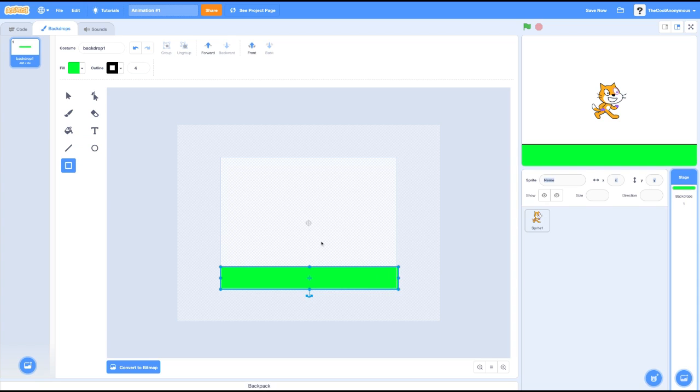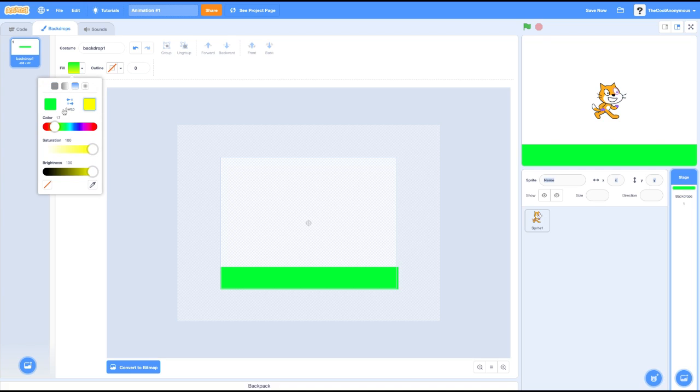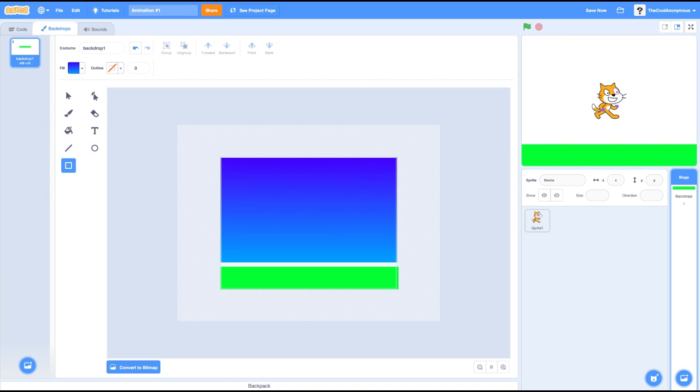So I'm gonna just change it like this, and you see an option called outline. If you don't want any outline, just click this button, and then no outline will be on it at all. And then you can just add some blue for the sky. I recommend using this because it's really, really beautiful if you get the colors right, like this one. Yeah, like this.